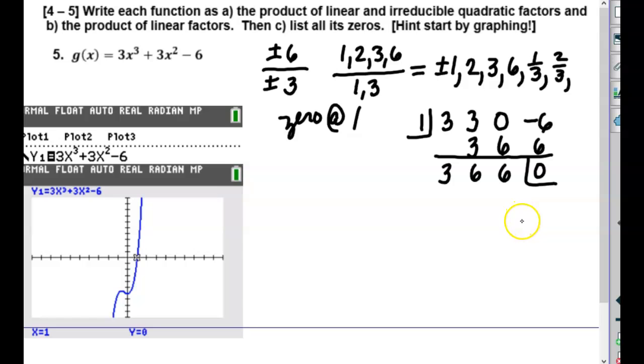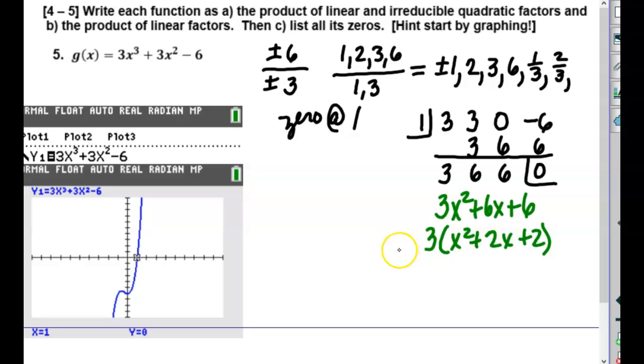Okay, there are no more real zeros, so how would we have to find the other zeros? Yes, this is 3x squared plus 6x plus 6. Could we reduce that before we do the quadratic equation? We could take a 3 out. X squared plus 2x plus 2. Some of you are thinking that factors, but does that factor? Factors of 2 that add up to 2, no. All right, doesn't factor. Is this 3 a zero? Was there a zero at 3 when we looked at this graph? No, that's like a stretch out there, okay? We got to do quadratic formula quick.